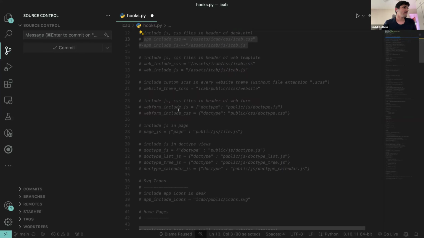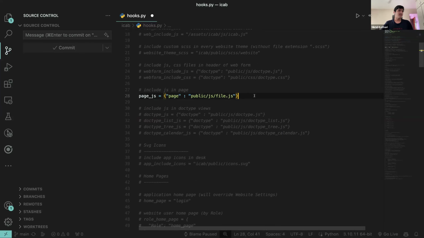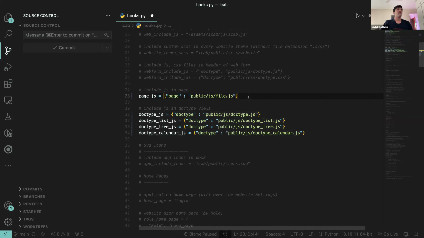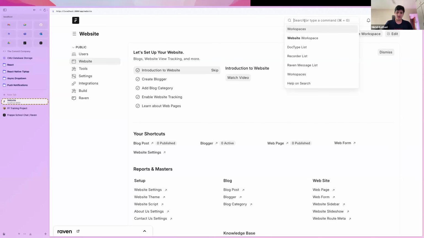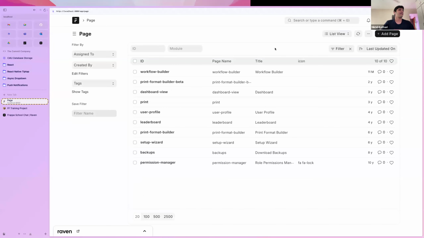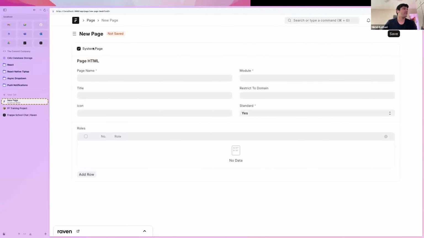Next, we'll go. So this is page.js. Similarly, you have other views. So when you create a custom page, or by the way, I don't think we have covered custom pages, right, Hussain? No, not yet. You can give a brief. Right. So again, a page is basically, let's say if you wanted to create a page that is not a form, not a list, but maybe a combination of all of those. It's not a dashboard or a report, right?